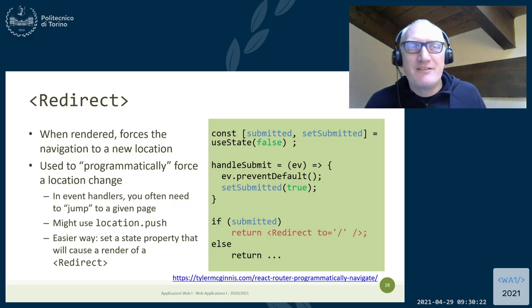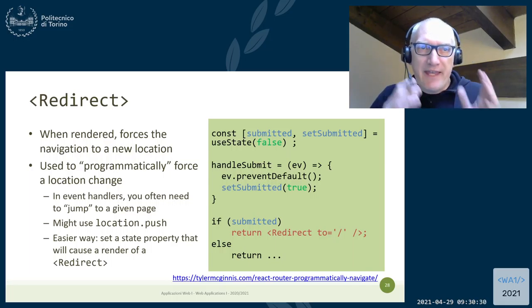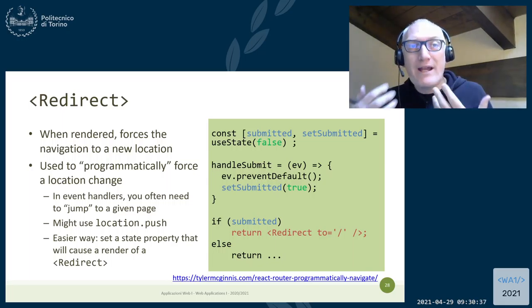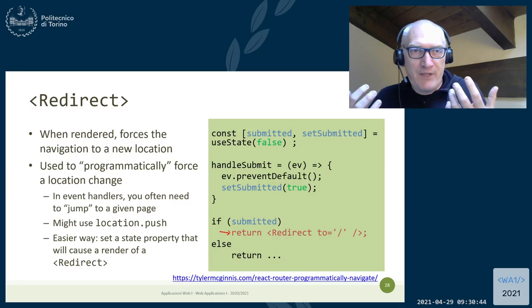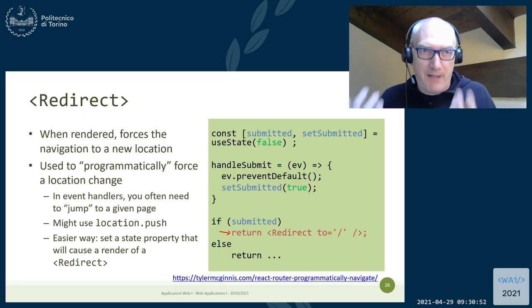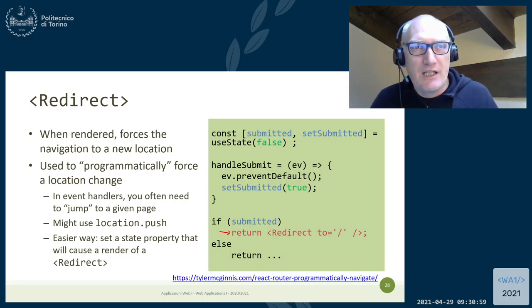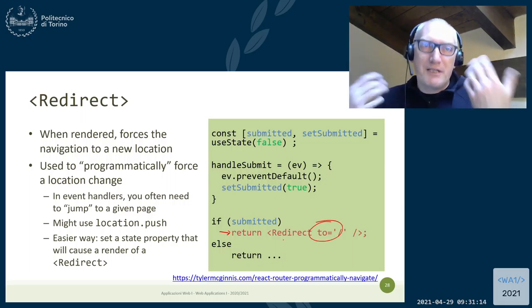Simple but confusing. The rule is that whenever the redirect component is rendered in the component itself, then the URL is changed. So redirect will never show anything on the screen. When you have a redirect that React is showing and trying to convert to the DOM, it will just stop the rendering and go to the different page and change the URL and restart rendering the new page. Okay, so redirect is not a real visible component in the page. It's a sort of a trigger that whenever the rendering tree encounters a redirect element and tries to render it, then this page is thrown away, the URL is changed to the new location, and the rendering will start again.